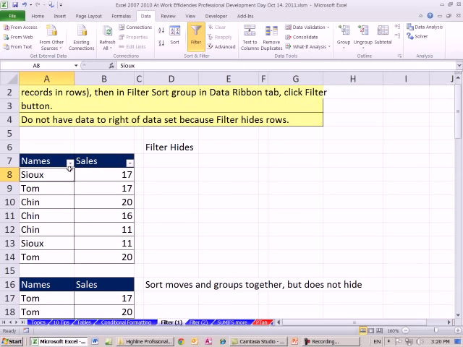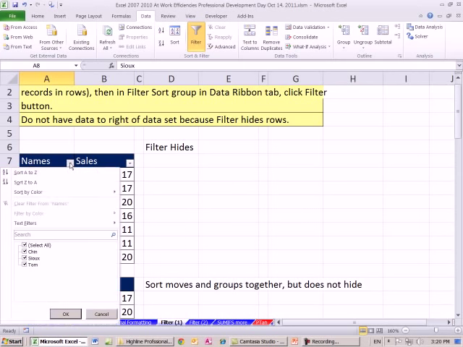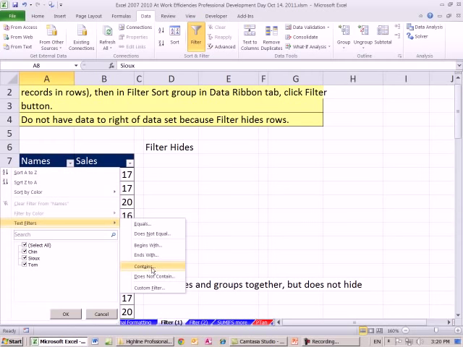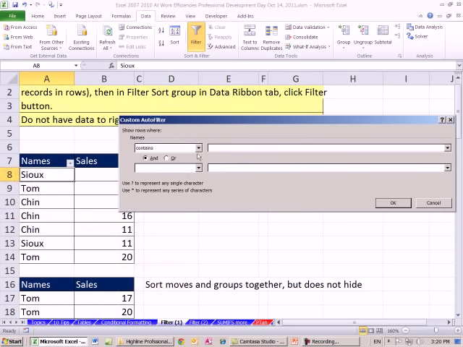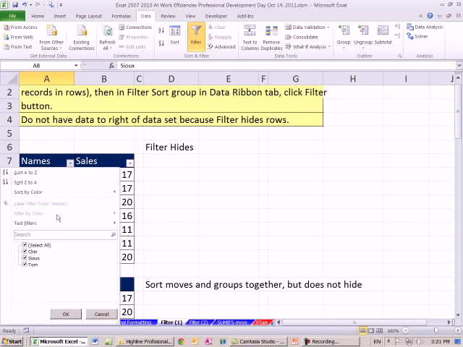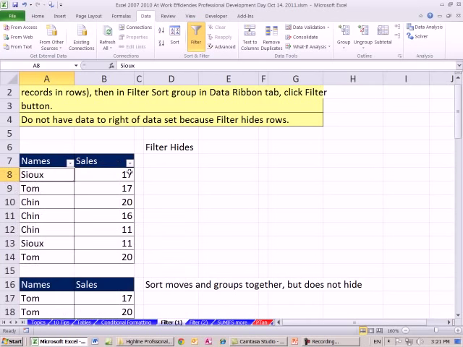Now the nice thing about Filter in 2007-10 is they added all these amazing new features. Text filters. You can say equals and then type in something. Does not equal, begins with, ends with, contains. If you had addresses and you want to look everything up on Birch Street, you could say contains and then type in Birch, and it would filter and show just the addresses on Birch. I'm going to click Cancel. All right, so text filters is a bunch of awesome ones built in.